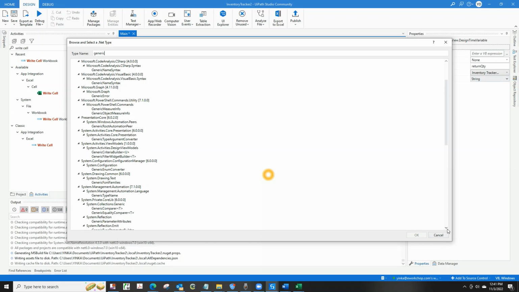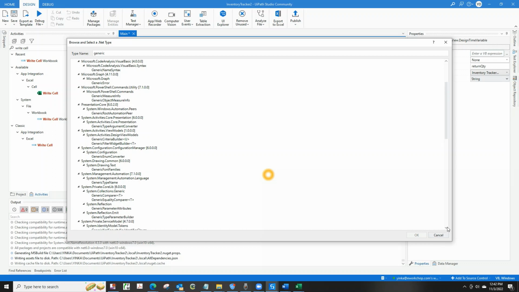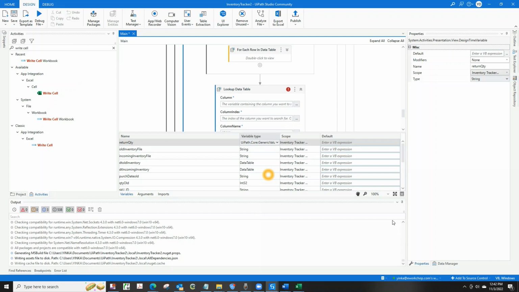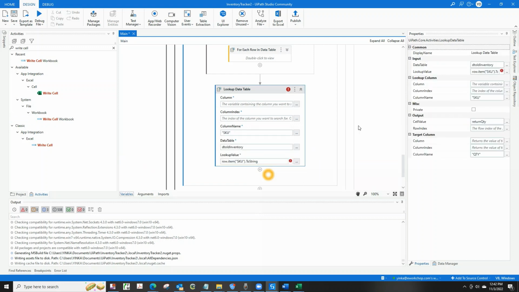It's like, when you're not sure what's going to come out of a certain Excel intervention, just make it a generic core variable. That way you can later convert it to whatever type it actually is when it becomes clear.